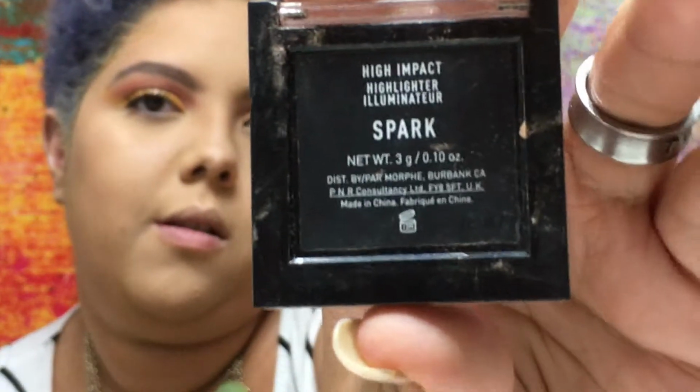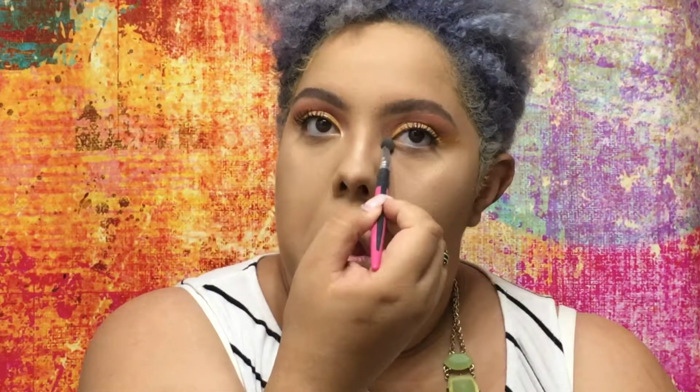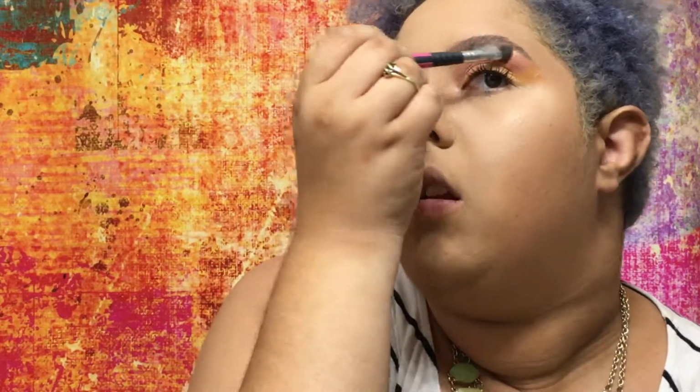Yeah, there's always Facetune. So next we're going to be going into the Benefit Hoola Bronzer and the Morphe High Impact Highlighter in the shade Spark. And I don't know if you can tell, if you look real closely, when I am applying these, it already is on my face. I already have highlighter and bronzer on. The video that I had of me actually putting it on wasn't in frame, so I had to re-record myself acting like I'm applying it for the first time, and in reality it's already on my face.